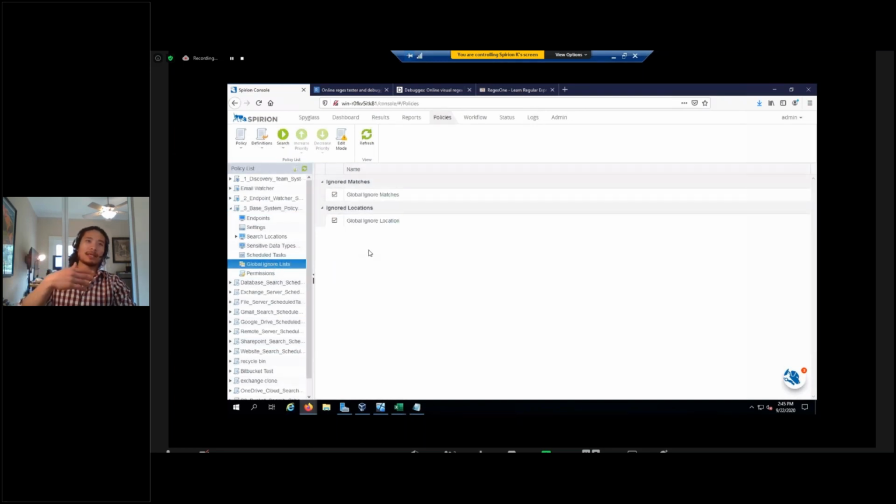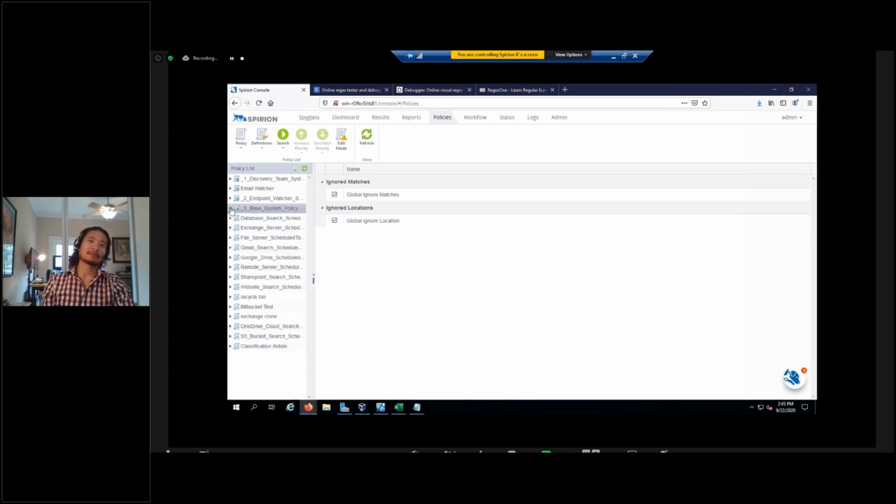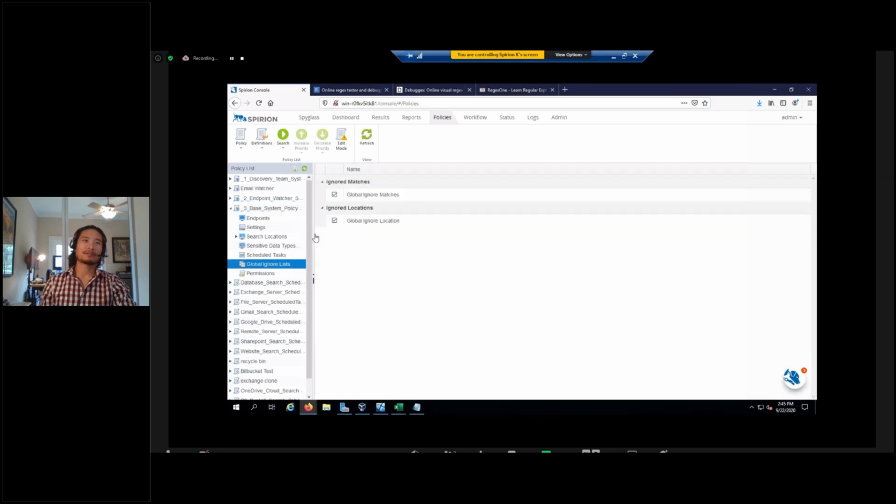This allows it to be referenced in every single search, regardless of the searches being run. Both of these ignore lists are applied. If that's not done, then the global ignore list won't do anything. So sorry, I forgot to mention that. You have to enable this in policy to make sure.